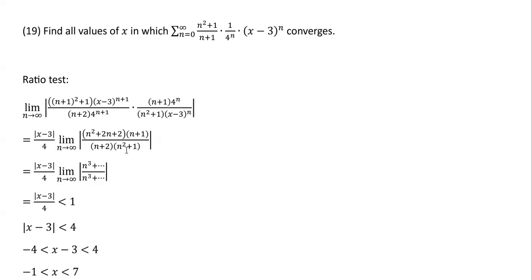Okay, so this is the trick for these problems. If you haven't figured it out at this point, just let me explain. This is like a rational function inside this. So remember, the trick for those is we do the degree test. What's the highest degree on top? Well, if you expand everything out, the highest degree is n cubed.